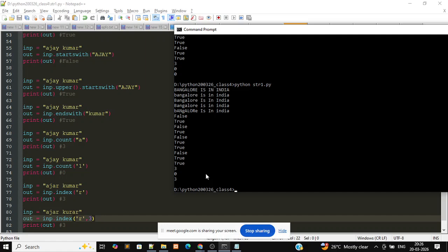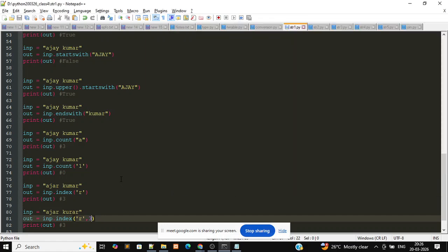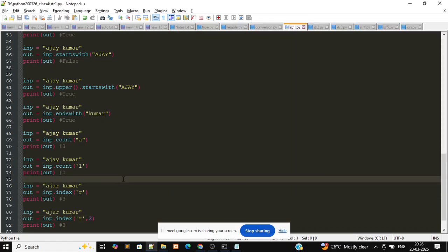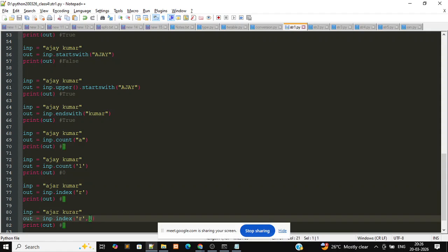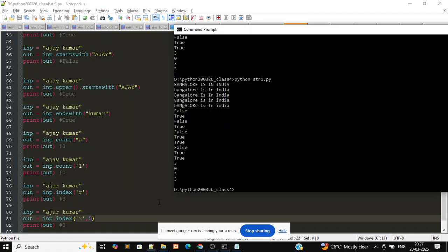So it will give. This starts from the third index: one, two, three. So let me give this as five. Understood. Start from this index.